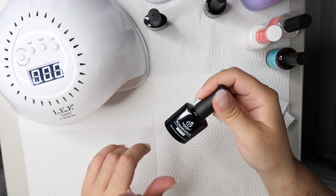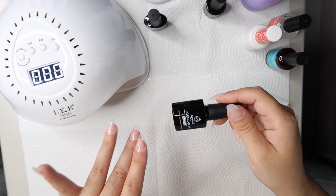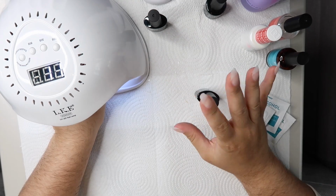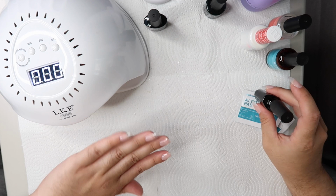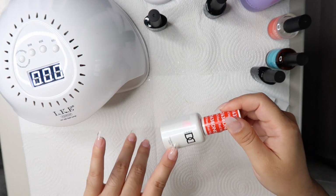Next, I move on to the foundation, which is your base gel, and again I use all the Beetles stuff for top coat, base coat, the nail glue, all that jazz. I will cure it now for 60 seconds. And then we move on to the colour.